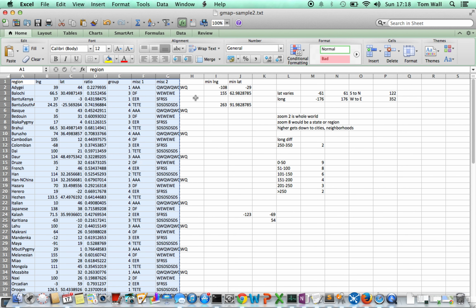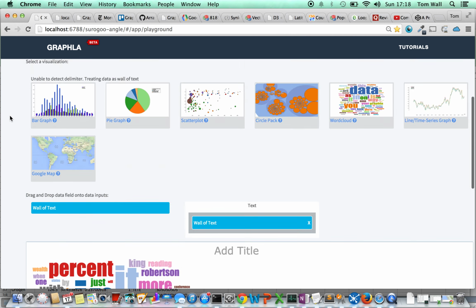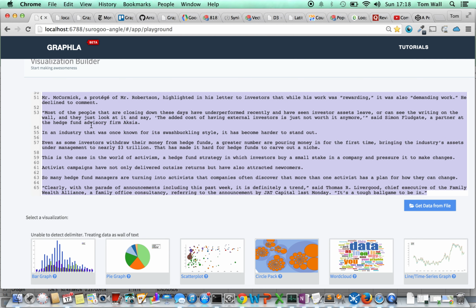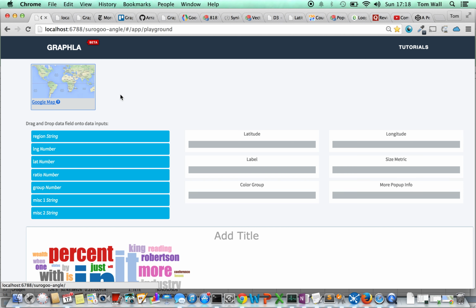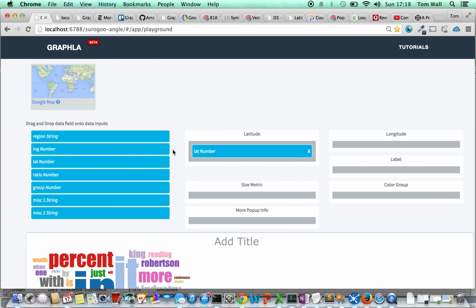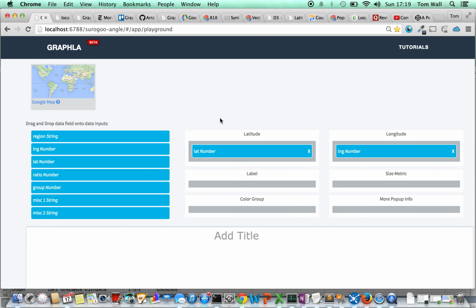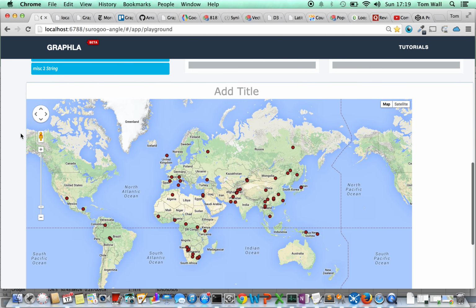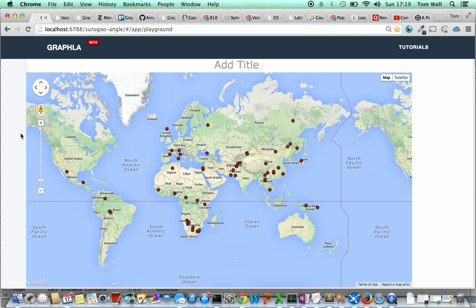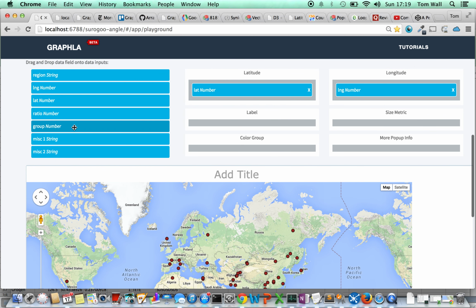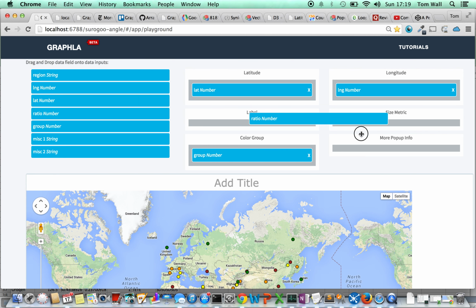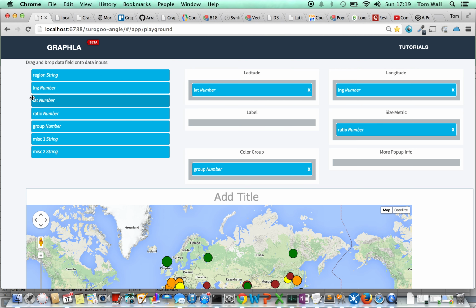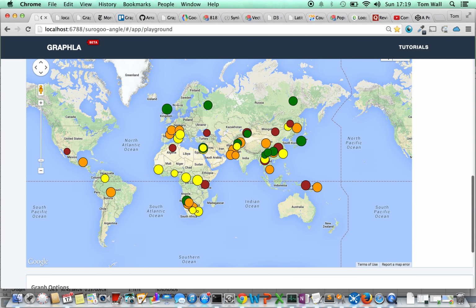The last example I'll show here is one to visualize geocoded data. So if you have some geocoded data, some latitude and longitude inputs in your data set, there's an option there for that as well. And just like everything else, even though we have such a complicated map, it's just like everything else, dragging and dropping data into the input dimension area, and off you go. And like with a lot of things in Graphla, it uses position, color, and size to help get a deeper understanding of what's going on with your data.